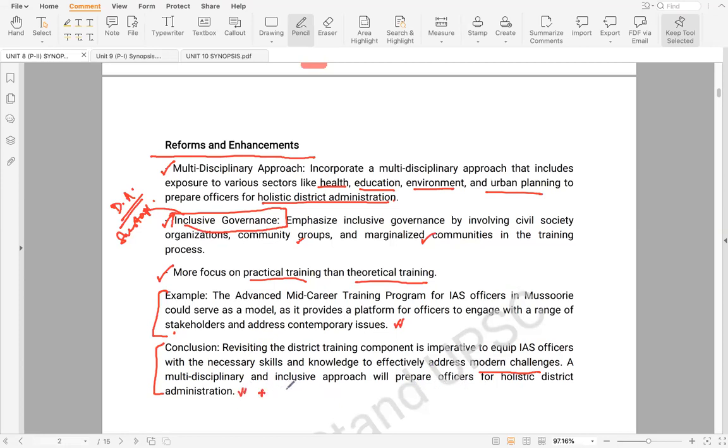You can also combine it with portals such as Pragati, and you can also talk about Mission Karmayogi, etc., so that you have at least a couple of your keywords in your conclusion. Although they may not directly be linked, you can also write them in a manner that it seems to be linked to the question. Yes. Okay. Any doubts? Otherwise, we move on to the next one.